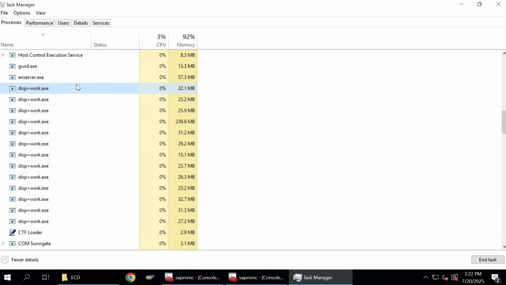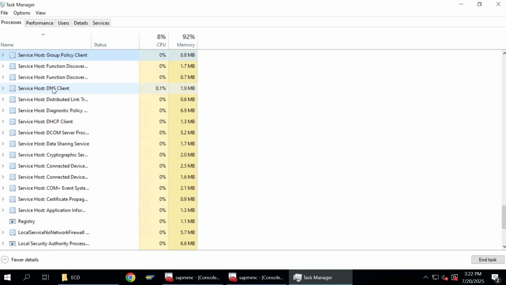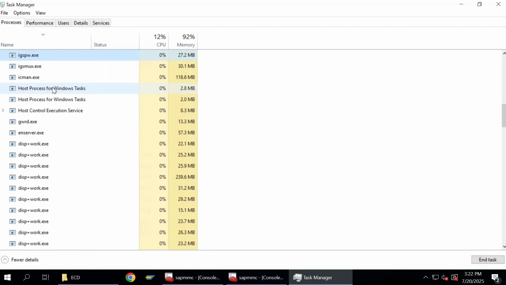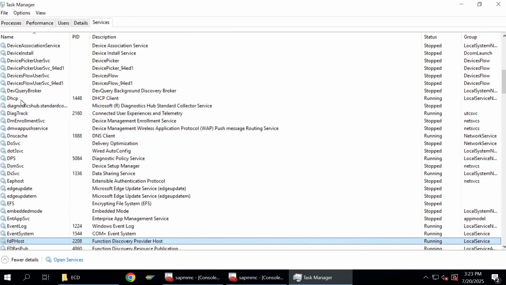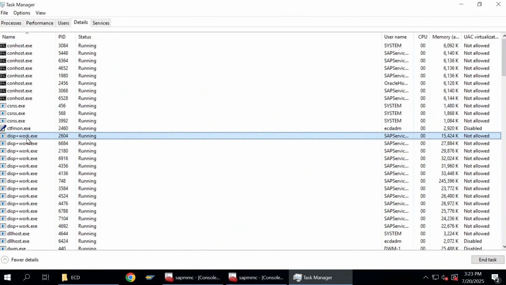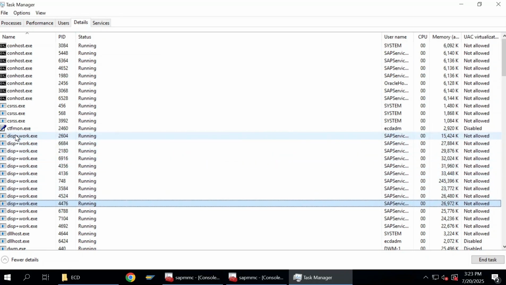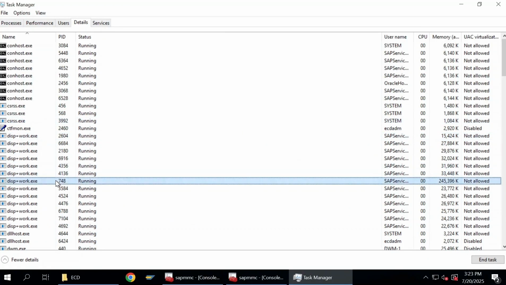I don't know whether in Windows we can identify that, but in Linux certainly we can. Here, if you see all the disp+work processes, you will see only one disp+work process has a really low PID.